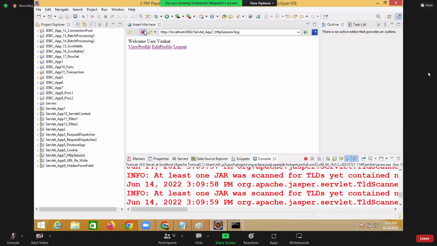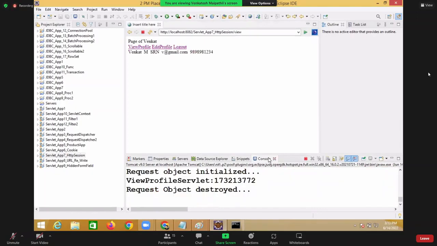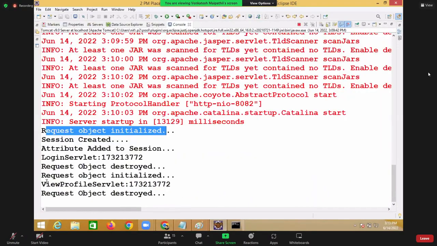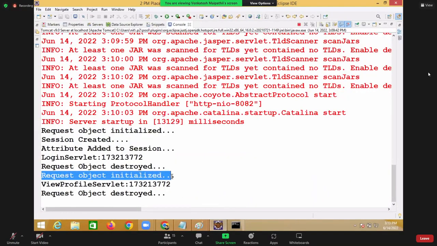Right? Okay. See there. If I click on view profile here, sir, that request object is created, and that request object will be destroyed. See there. Here the request object initialized. Second object: the view profile servlet request is separate again. Understood now? Right.